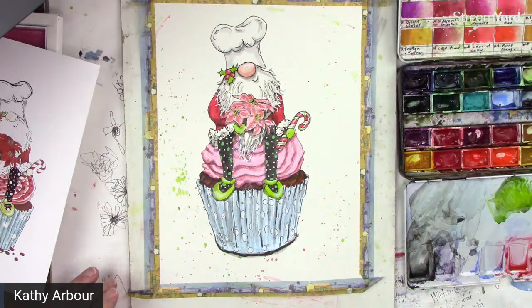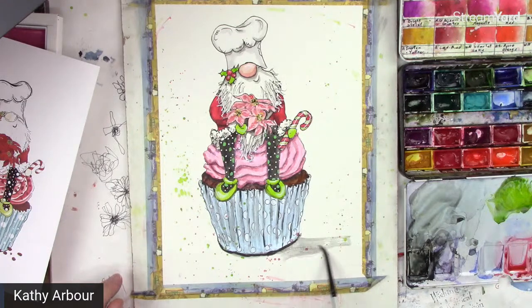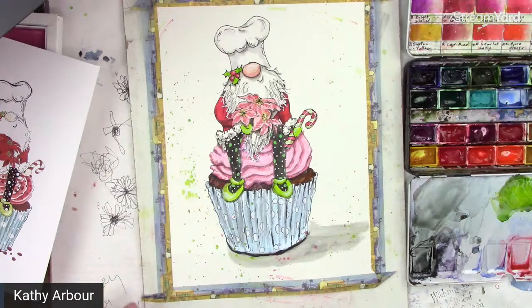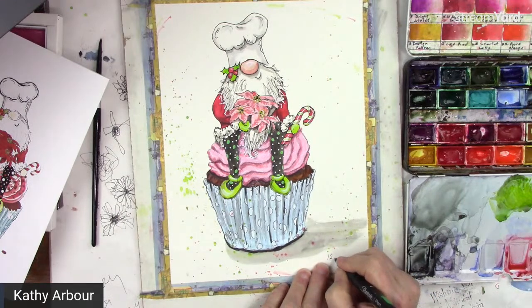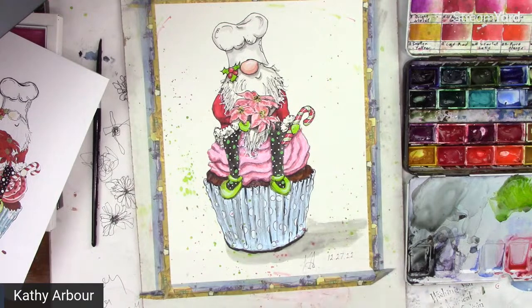And let's do just one last thing, and I want to add a little bit more shadow on the bottom here. On the one side. Okay. And I think he's done. He's cute. And let's sign it. And today is the 27th. So 12/27/22. And there we go. He's all done.